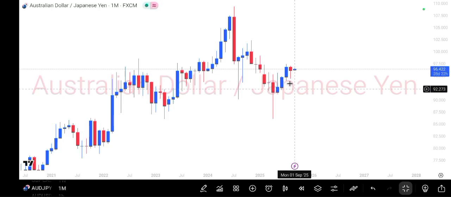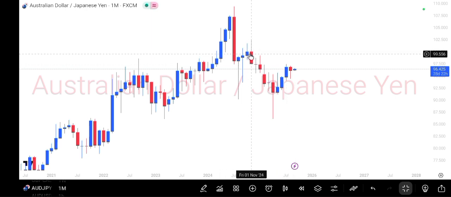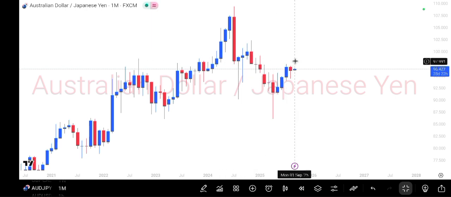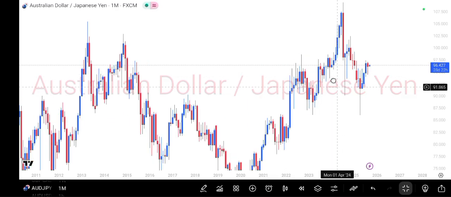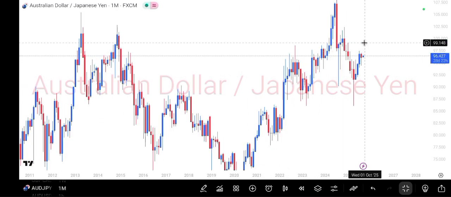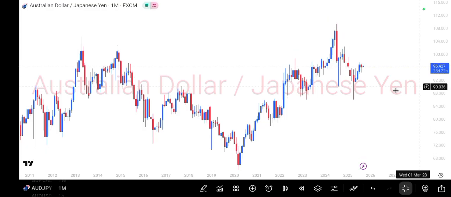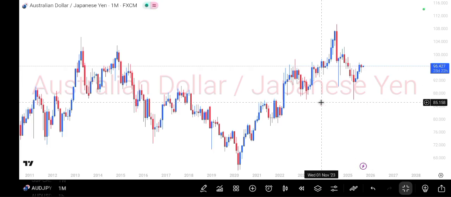We should have considered selling, but as long as we had a long wick and formed something like this, a hammer candle, I think we still have a little more pressure to push to the other side, maybe somewhere around here, this level here, before we can see the market reaction and know if we're going to continue further up or down. So the monthly time frame is still telling us that we still have a little bit of strength to push to the upside. This is exactly what we came out with as the outcome of the monthly analysis.